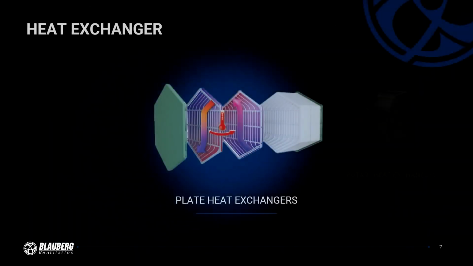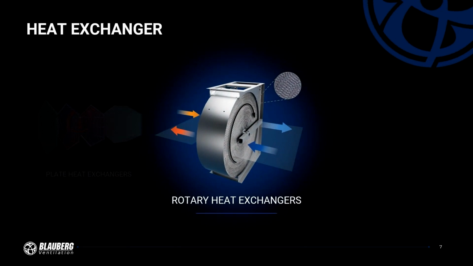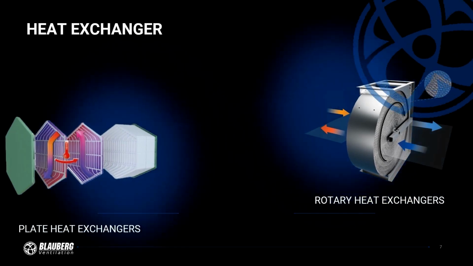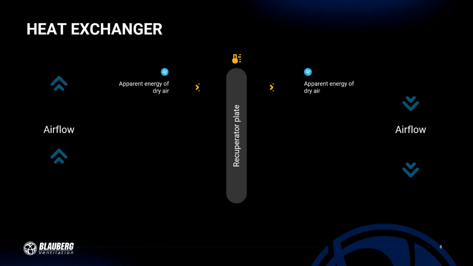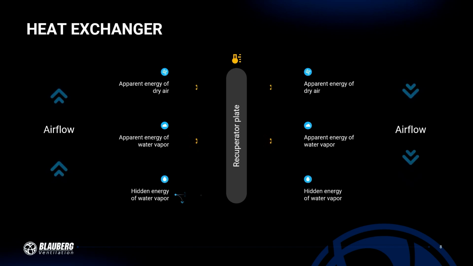Two main types of heat exchangers are commonly used in supply and exhaust AHUs. Plate heat exchangers, also known as recuperators, and rotary heat exchangers, also known as rotary regenerators. A recuperator consists of a stack of thin plates between which supply and exhaust airflows pass. The plates serve as heat exchange surfaces through which heat is transferred. If the temperature difference between the airflows is significant, condensation may form on the warmer side, which needs to be drained. A distinctive feature of plate recuperators is the requirement for protection against freezing.